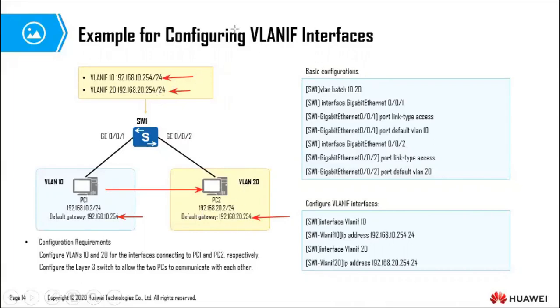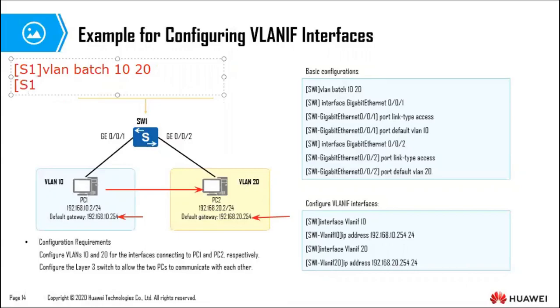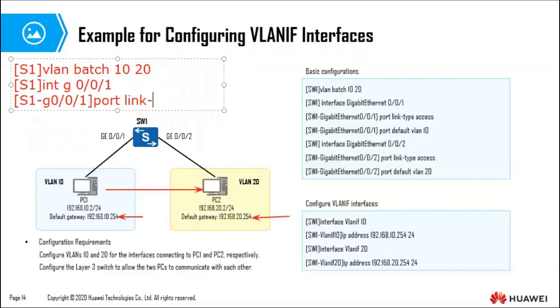You'll have to begin on your switch by creating VLANs. Let me just type it because those commands are a little bit small. So you're on switch 1. You start by creating VLAN 20 and VLAN 10 using the vlan batch command. So vlan batch 10 20. Then after that, you can go into the particular interface that is connecting PC1 to switch 1. You go into that interface. Then on the interface view, GigabitEthernet, just understand that that is that. We change this port to an access port. So port link-type access, like that.